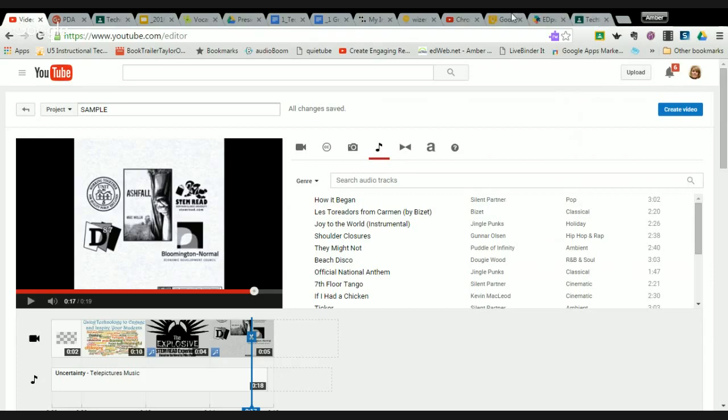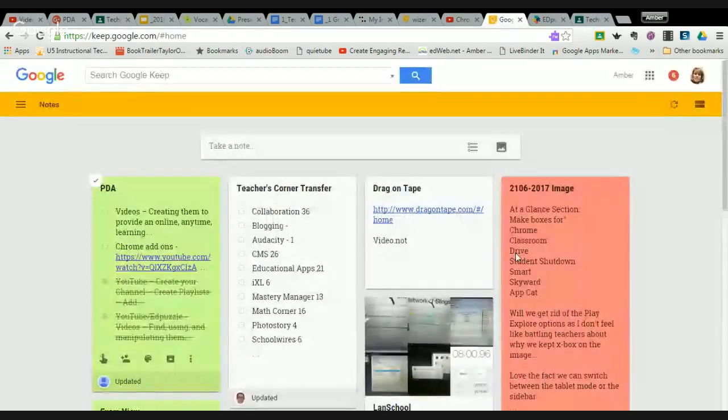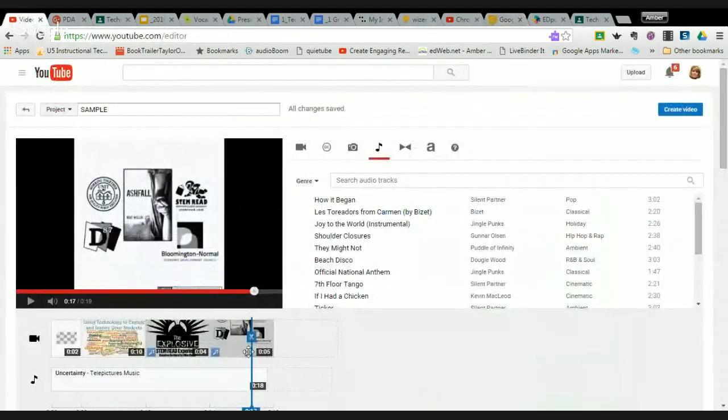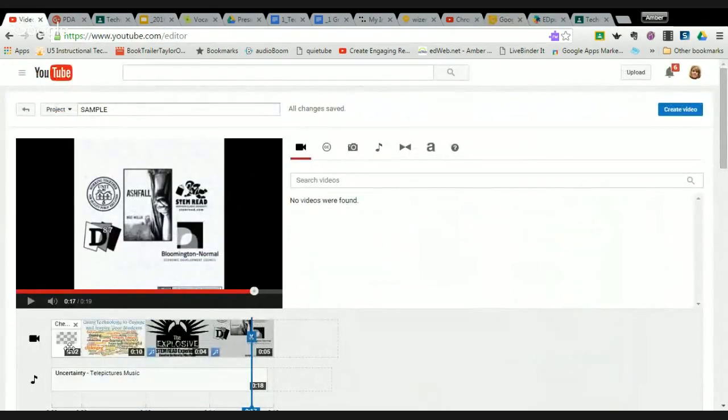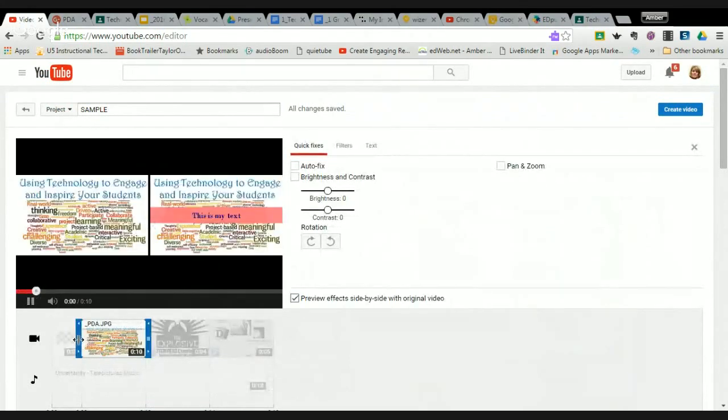So going back to Google Keep, we have done YouTube videos, so you can manipulate them. The nice thing about this as well, let me just add this in here, is if you have a video in there and you trim it down, because you can trim the video down as well, you can also then add pictures. So you can have a title page, a clip of a video, then another title and another clip of a video. So you can do multiple videos at once in here, which is really nice.